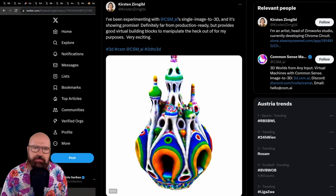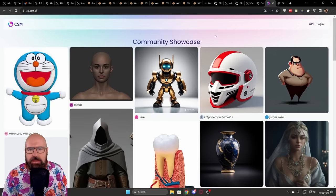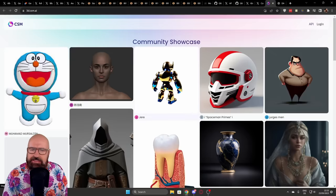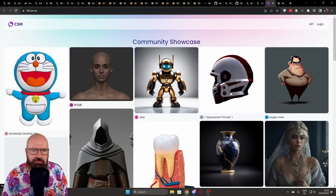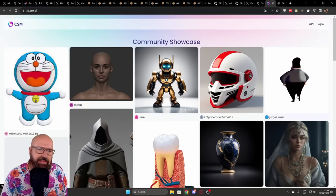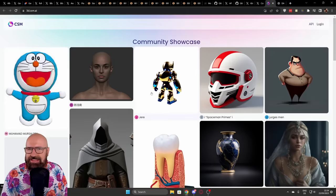Next, a tweet from Kirsten Zirngibbel about image-to-3D. The result is really nice and very sophisticated — done by a company called CSM. You can go to their website today and check it out. They have different AI-generated images and images created by people, and when you mouse over them you see a 360 view of how the image was turned into a 3D object. Body shapes and dimensions often fit the characters well, and the character is already textured. The AI also figures out how the backside of the object is supposed to look, even without any information about it.